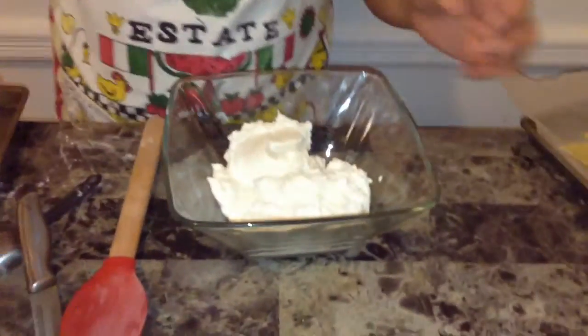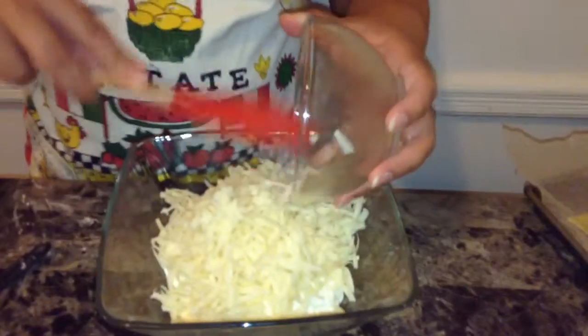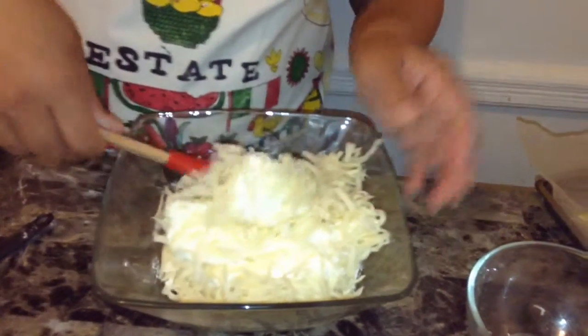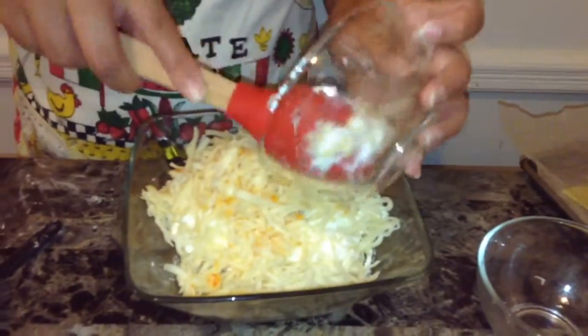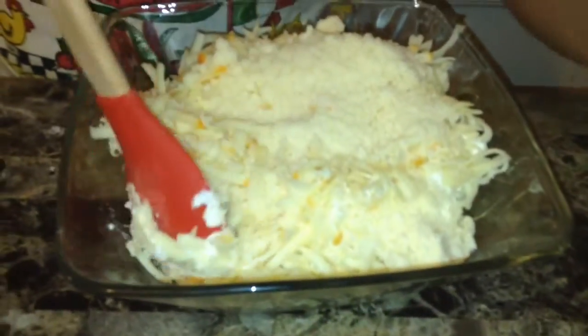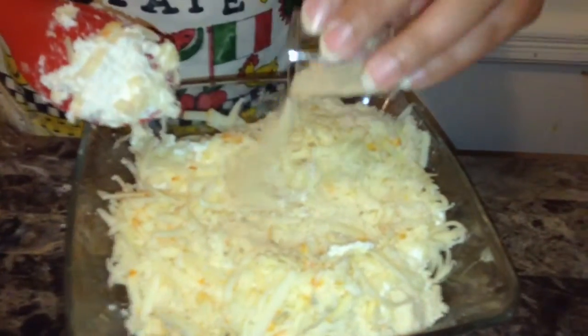I'm going to mix the cheeses together. Oh my God, this is gonna be one heck of a dinner. I mean, homemade, you can't get better than that. So I'm mixing the cheese. And it is going to be heaven. Oh my gosh, I love this. I love cheese ravioli. I mean, it's nothing like it. It's so tasty. Your family is going to praise you for it.